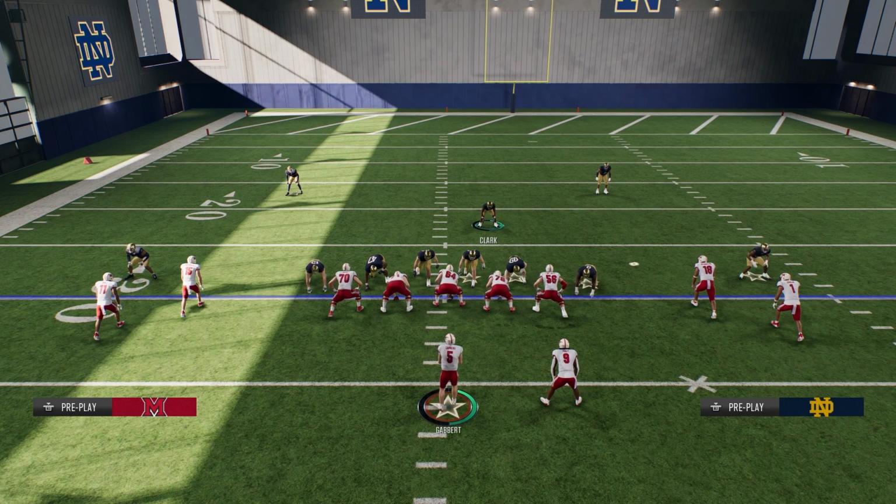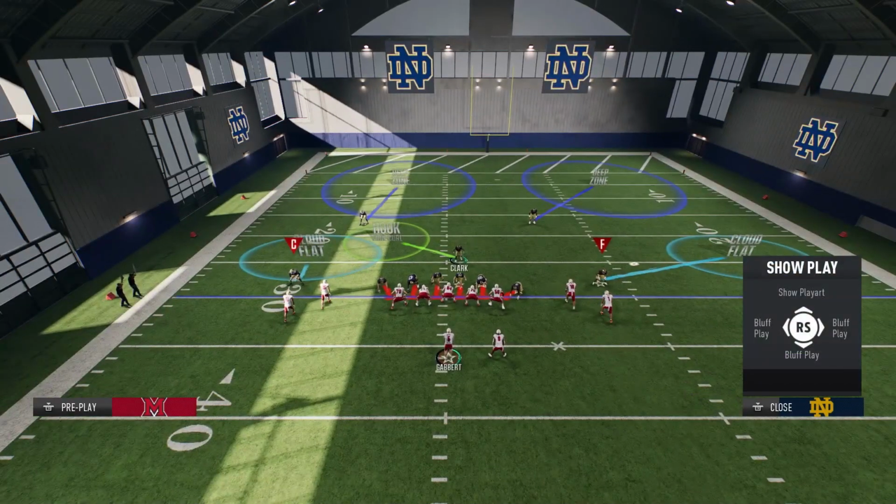So if you're calling a cover 2, this is going to be my suggestion. You're going to take your zone drops and put them up to around a 10, okay? Put your zone drops to around a 10, and then if you're playing a cover 4, you're going to put your zone drops to around a 0 or 5. Why? Simply so that they can guard the underneath as best as possible while you're switch sticking to guard a different route.